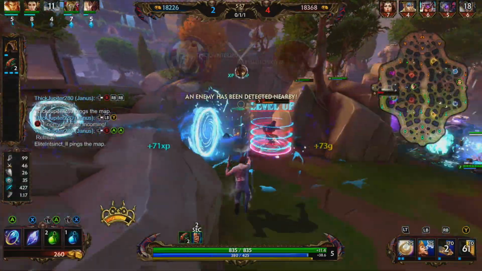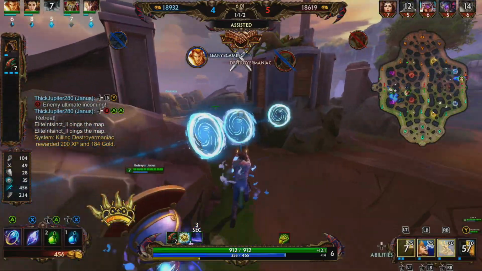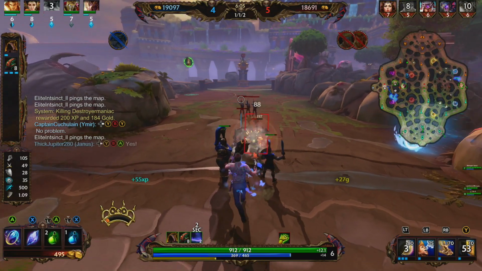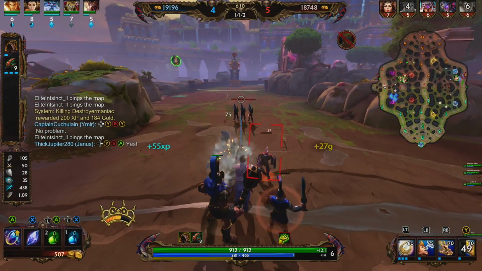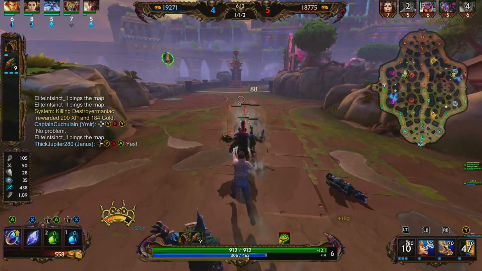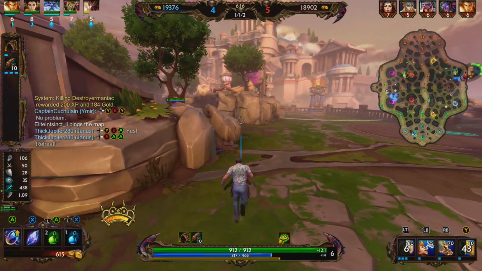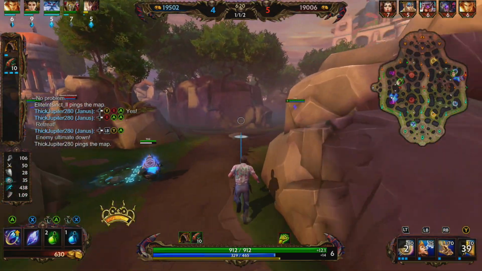Enemy ultimate incoming. Got a little bit of a tussle going on. We're able to get the pick onto one. Janice gets the pick onto the other. Good rotation from our Janice. This is a no boots build, which I think is an interesting change to say the least.